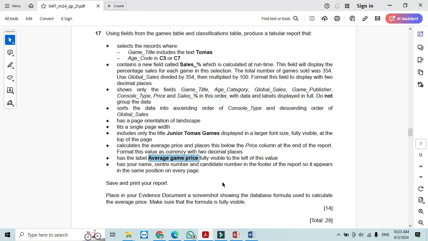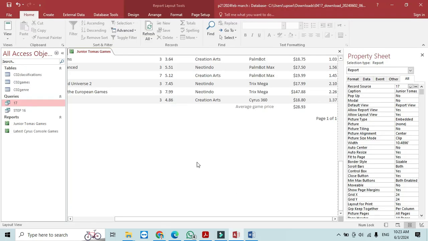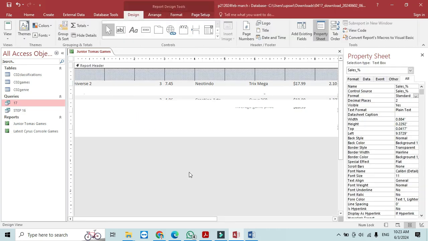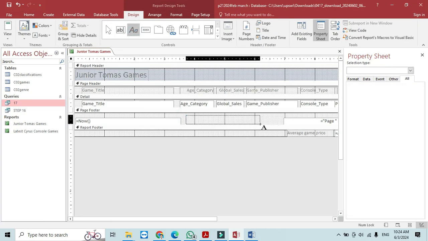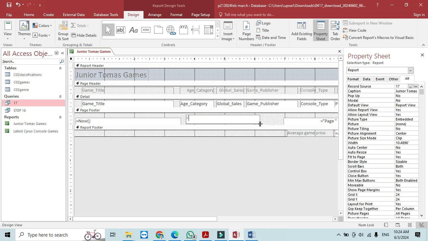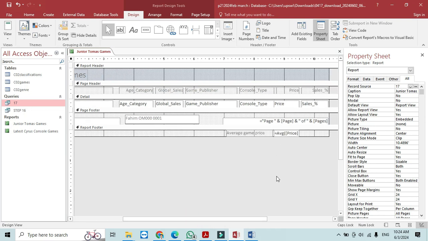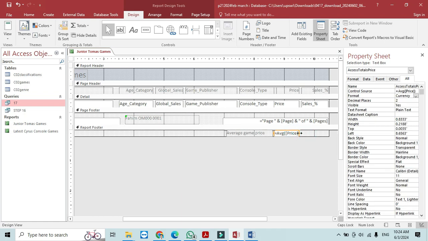Get back to the last step, and that is including your header and footer, your name, center number, candidate number on every page. So right click and then design view, get the label from here and just include it on every page. So just type your name, center number, and then candidate number, and then take the screenshot of how you calculated the average price.